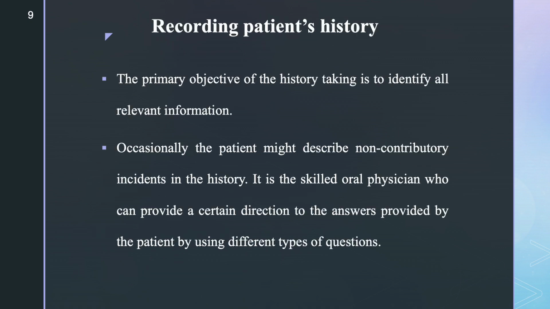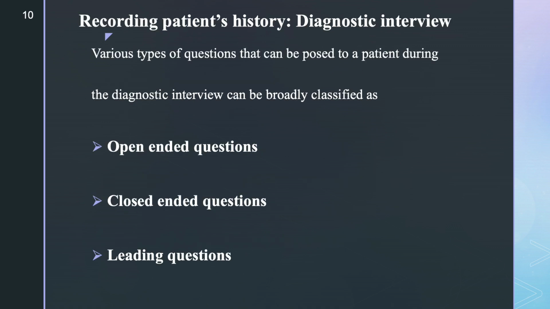While recording the patient's history, the primary objective is to identify all the relevant information. However, the patient might describe some non-contributory incidents in the history, and it's only a skilled physician who can provide a certain direction to the answers provided by the patient by using different types of questions. So you'll have to use a variety of questions in your diagnostic interview. These types of questions can be broadly classified as open-ended, closed-ended, and leading questions.